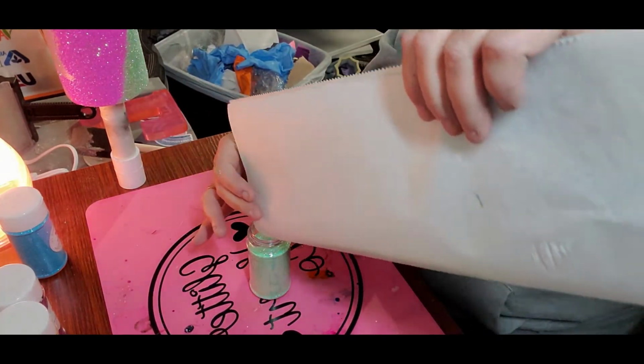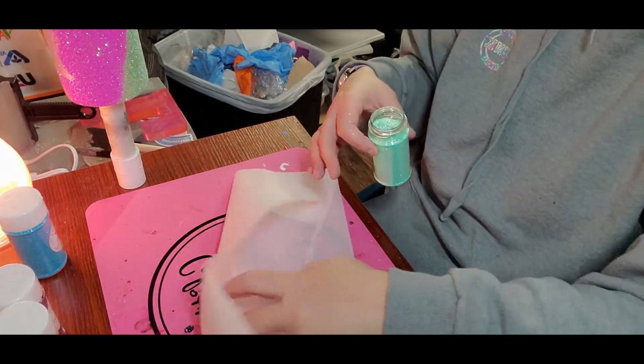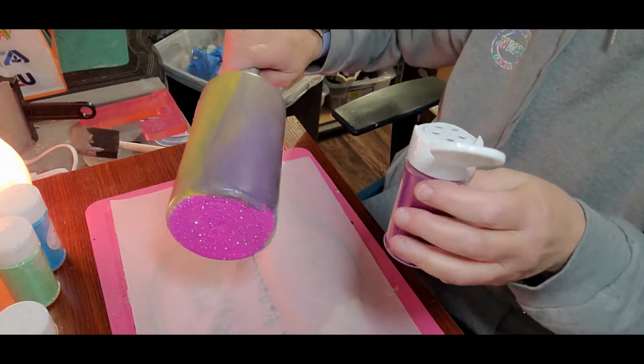Because we're putting that gorgeous vinyl on here. Ever since I saw her video where she used that vinyl, I've wanted to use it. And then our purple.